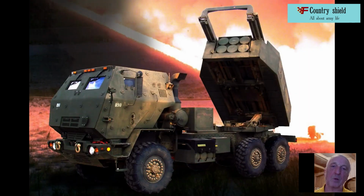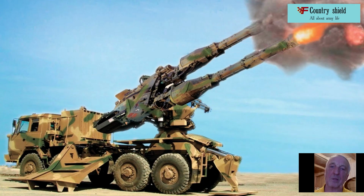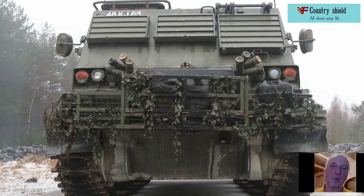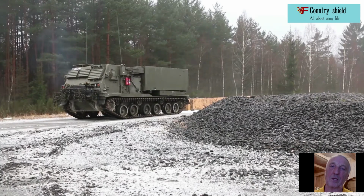It is necessary to distinguish between MLRS, the classic MLRS with unguided rockets, M26 and M28, which hit areas with relatively little accuracy. And GMLRS, a tactical missile system that hits specific targets with high accuracy. The latest generation of rockets are equipped with INS, inertial navigation system, and GPS, having a minimum CEP, circular error probable, of only 7 meters in diameter.